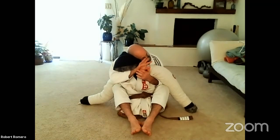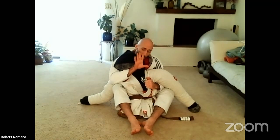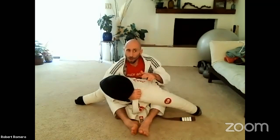I'm going to let go of that. Grab the gi with the underarm grip. I'm going to pull it down and tighten it up. My other hand, the thumb goes inside the gi. I go up, and I want to stop with the hand up here about on the shoulder.